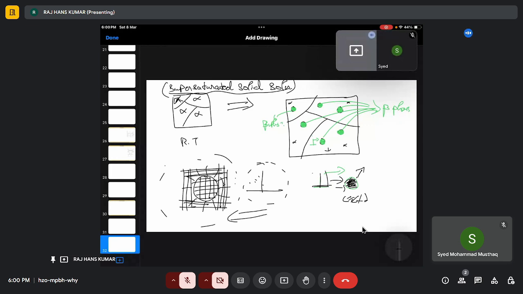That means we are increasing the mechanical properties of our system. And this will take a whole other course, so we are not going to discuss it. So this is the basic understanding of these things.